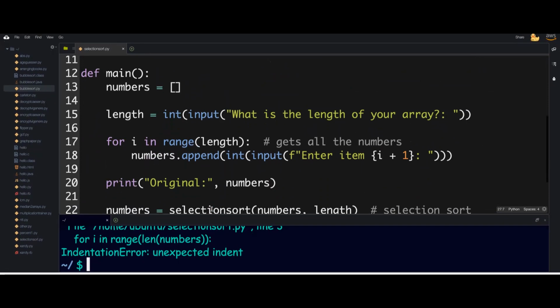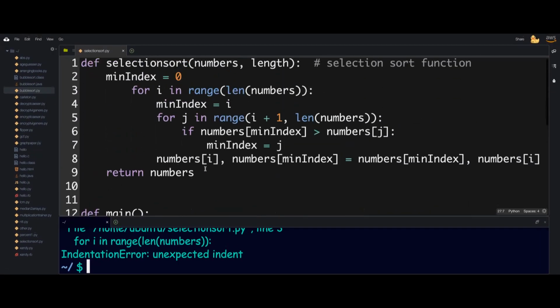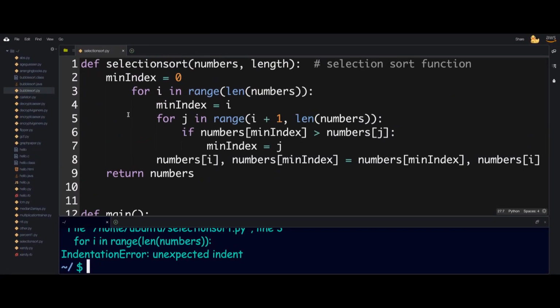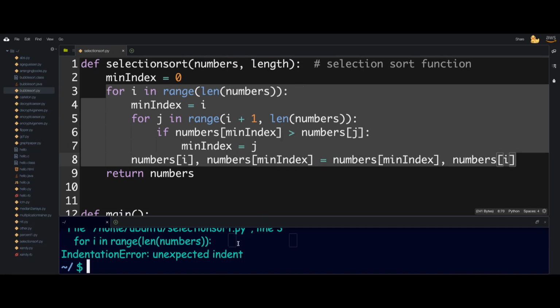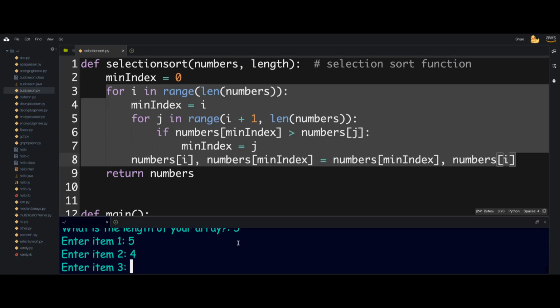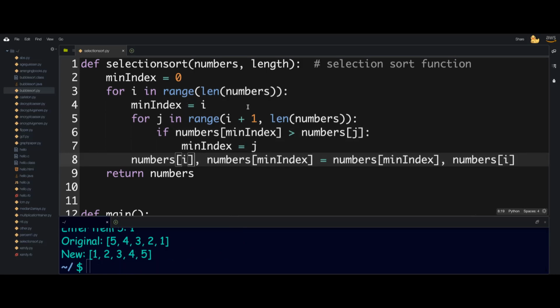Unexpected indent apparently. Oh shoot, this one should have one less. There we go. 5, 4, 3, 2, 1, and it comes out sorted.